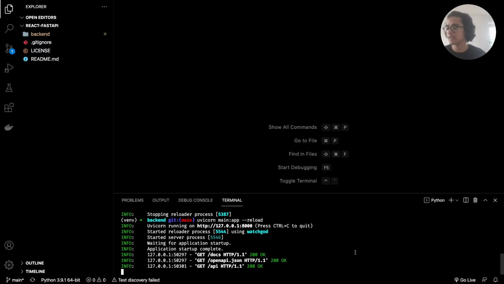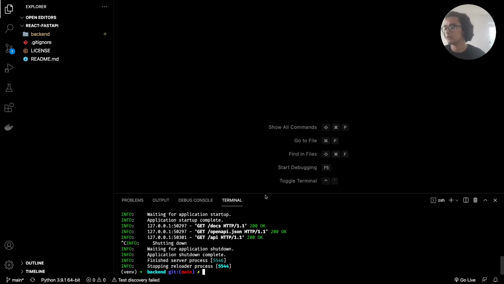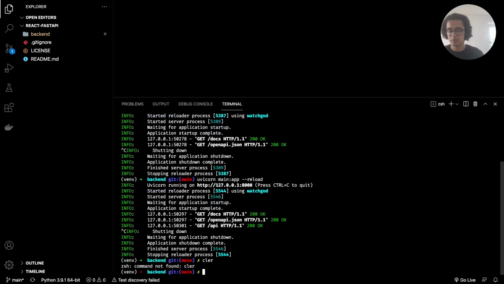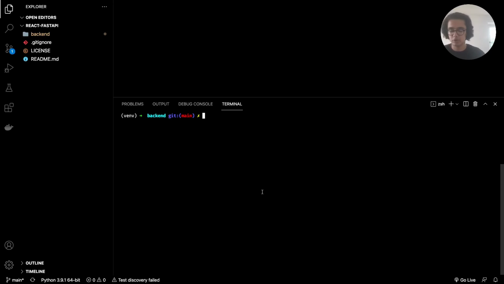Now, you'll see that in a second. Let's clear all this up, clear. So if we jump out, and then if I list them, you can see the backend, the README, and the license. And I'm going to use npx create-react-app to create our client. It comes with all the boilerplate. We don't have to deal with the whole setup, as setting up React can be a bit of a hassle. So if you don't have npx, definitely install it.